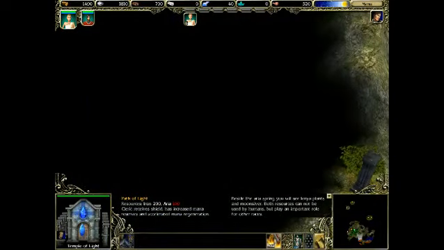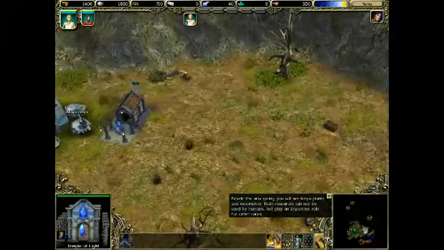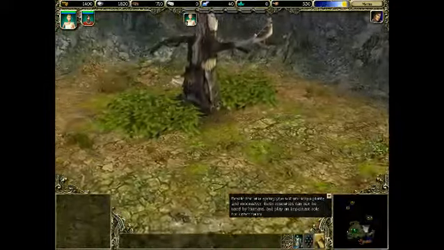Beside the Aria Spring, you will see Lenya plants and Moon Silver. Both resources cannot be used by humans, but play an important role for other races.